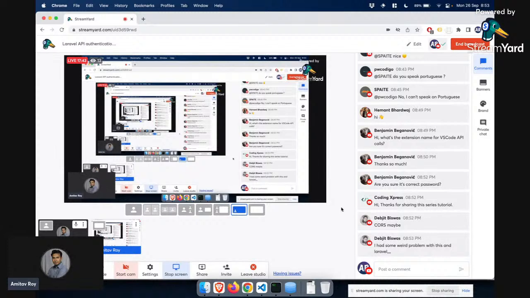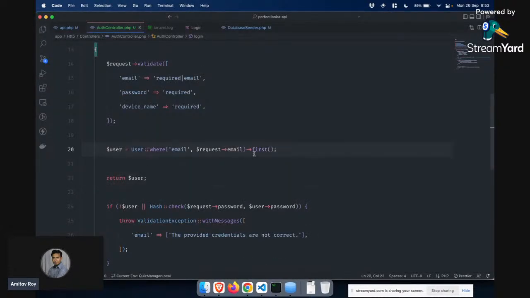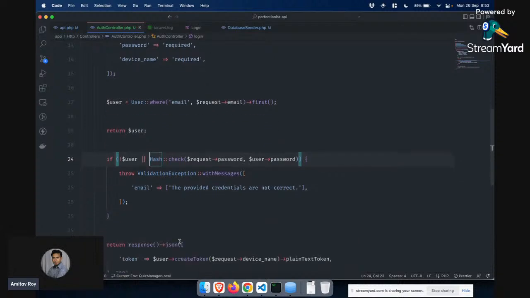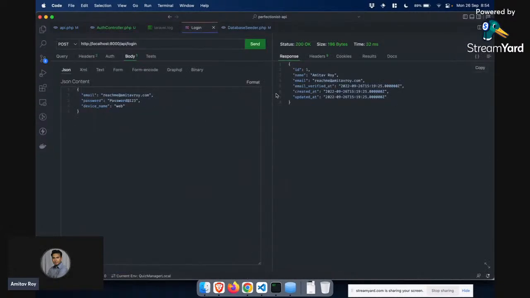Well, I just figured out that at least I'm able to find the user. So definitely, I'm making some mistake in the hash check part. I need to check that, but definitely not a course related problem. And okay, I got it. So if not user or if not hash check, what is happening is my logic was completely off, and I'm very sorry about that.